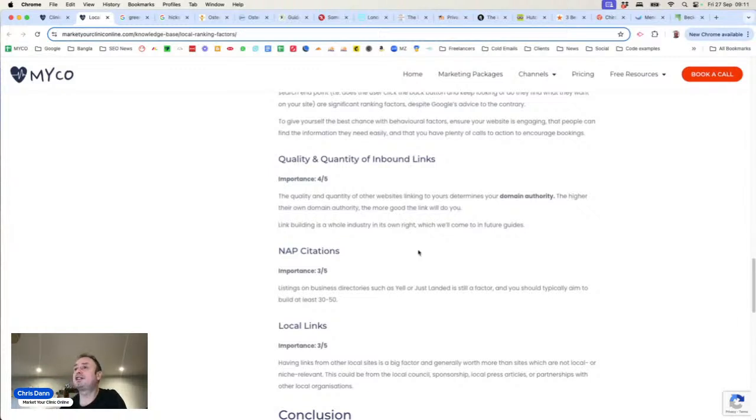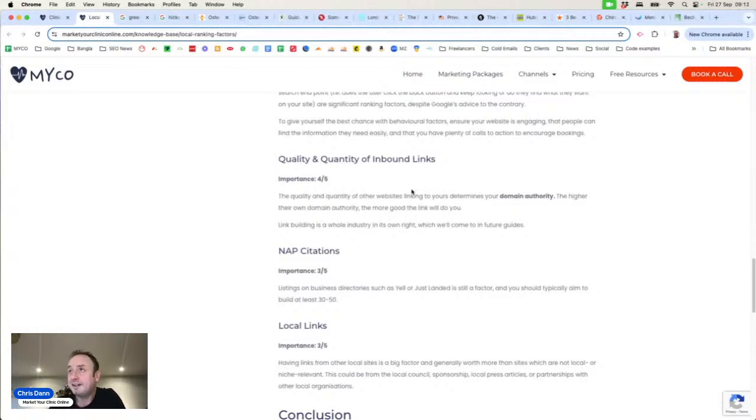The quality and quantity of inbound links. And this is where we get into the wild west of SEO, as I will show you in a second. Google is basically looking at how authoritative is your website. And one of the crucial factors, if you take away locality from it, let's imagine it wasn't a local website, then the only thing that's important really is how many inbound links you have and how good they are. So if your website is linked to by 1,000 other websites, including places like the BBC, Wikipedia, Healthline, NHS, huge websites with loads of authority, then your website will be seen as hugely authoritative and you will top all the searches. If no one's linking to you, your website will be seen as less important by Google, all other things being the same.